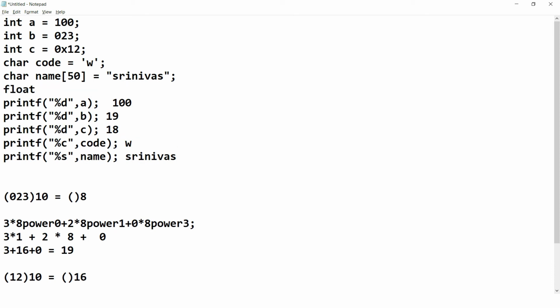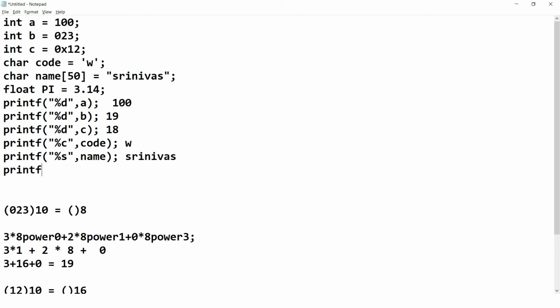Similarly, float also. Let's take our previous example which is pi. When we are displaying it, we need to use %f comma pi. Then it will display this value with 6 decimals. If you want only 2, we already know that .2f, then its output will be 3.14. So we declared all 4 types of literals in our program. Integer literals, where this one is decimal, this one is octal, and this one is hexadecimal. Character literal, string literal, and float literal. Let's execute this program in our Code Blocks IDE, run and see.